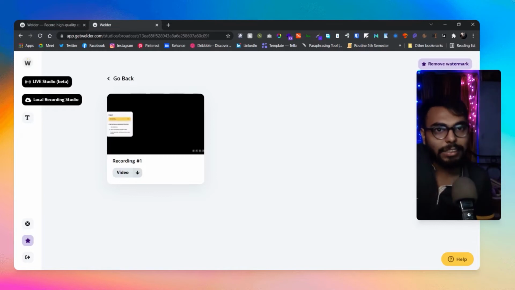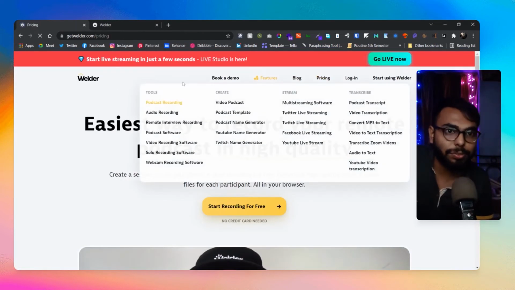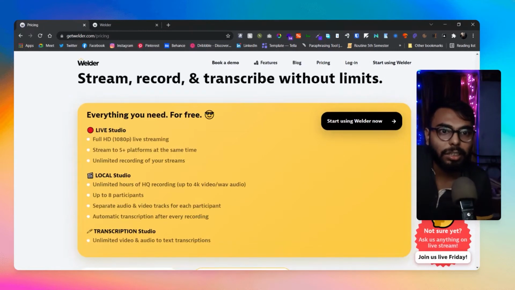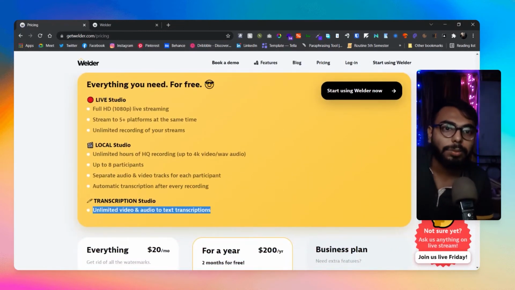I really didn't understand their local studio's purpose, or how it's supposed to work. Basically, I didn't understand anything of it. But to be honest, I love their live studio. And another great thing that they are providing within this free range is that you can obviously get unlimited video and audio text transcription.